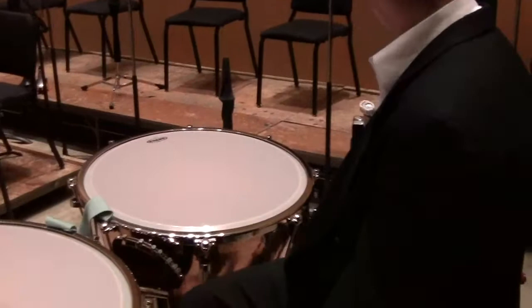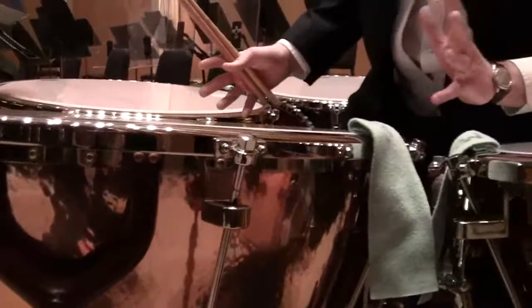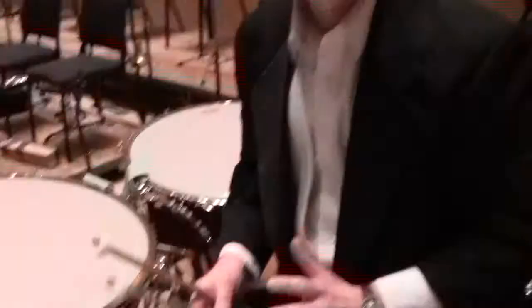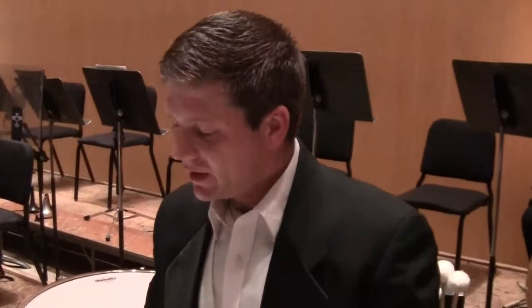Taking a look at your timpani, could you tell us a little bit about why there are four drums here and how they've evolved over time? Well, as far as evolving over time, timpani in some respects are very similar to the way they were about 300 years ago. There's a copper bowl and these rods that pull the head down and give it tension. When you put more tension on the head, the pitch goes higher. When you put less tension on the head, it goes lower. Originally, timpani were simpler — they had the bowl and these rods, and you would turn each nut individually to get up or down in pitch.